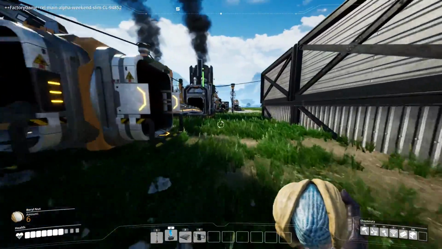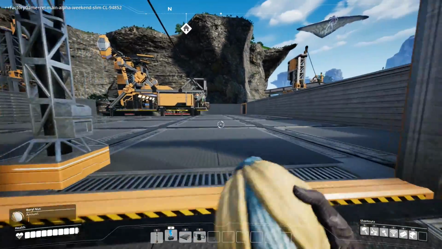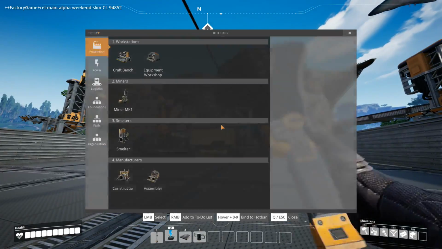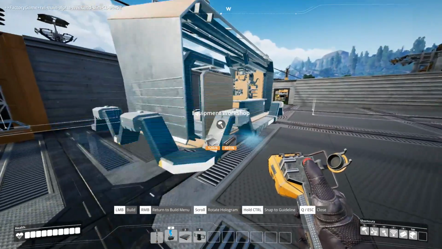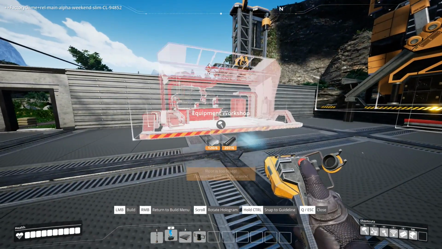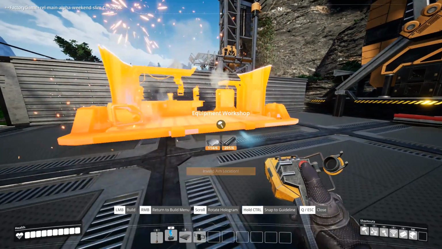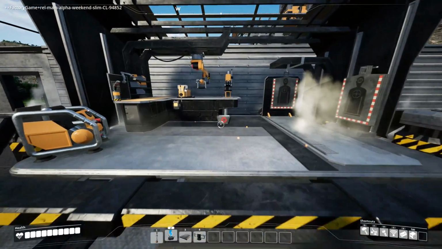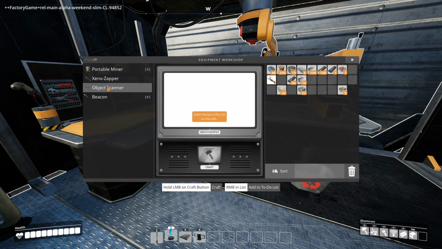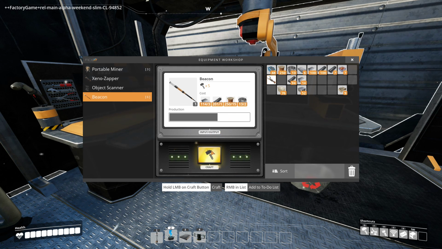So yeah, I've seen some of the aliens that you're likely to encounter in this game, and some of them are enormous and bloody frightening. What was I going to build? I was going to build an equipment workshop. So let's do that. Object scanner. Okay then. Reinforced iron plates. We've got beacon. We don't have any. Let's make some beacons.